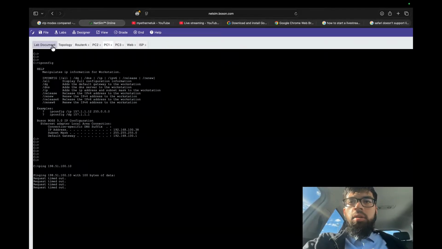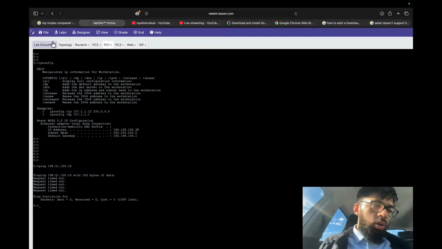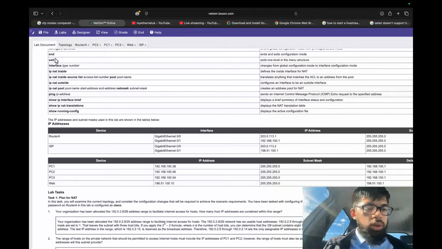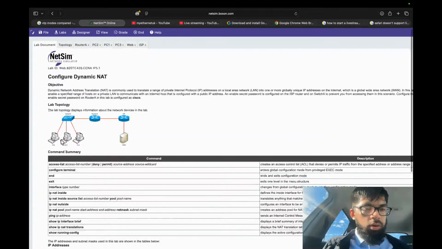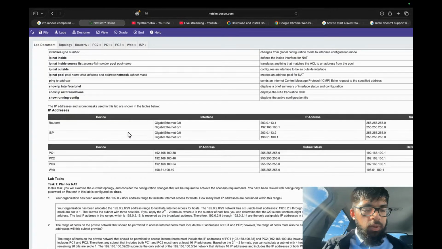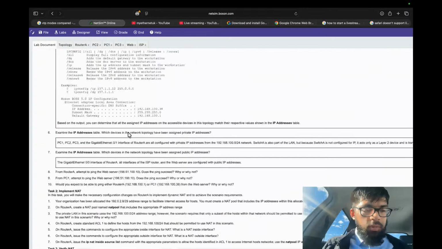Unfortunately, that's timed out. Why has the ping not worked? That's the question. This is the kind of thing we need to think about when it comes to CCNA. Why is it not working? Why can't PC1 ping out to that web server?